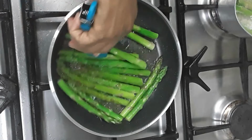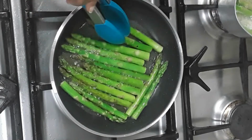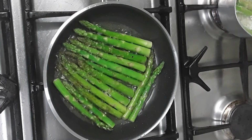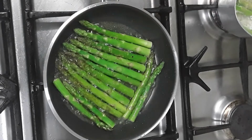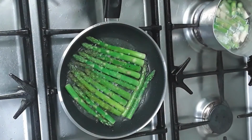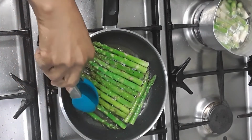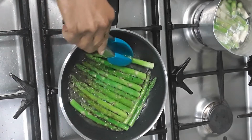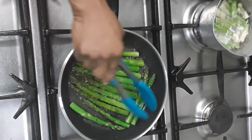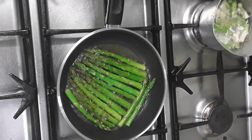And at the same time, we're keeping an eye on our salmon. They've almost finished frying, so we are going to sprinkle a bit of sea salt on top of them, and that's it, to give them a little bit of flavor. The reason why I fry them in coconut oil is that it's quite greasy, so the coconut oil is healthy, and it really helps when you're eating something greasy to make sure you're using decent oil. So they are now fried, and we're going to remove them from the pan.